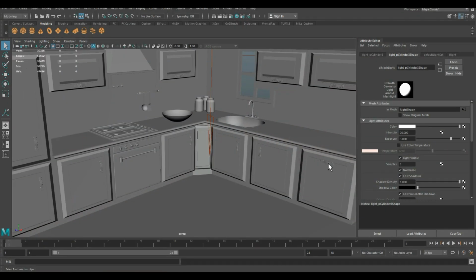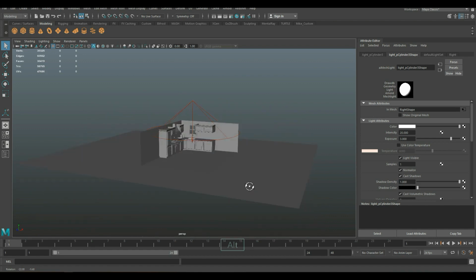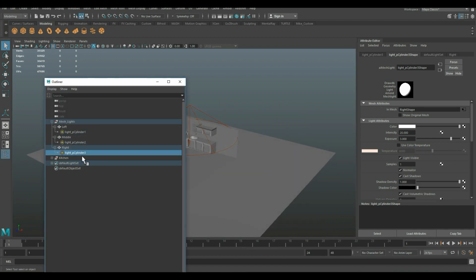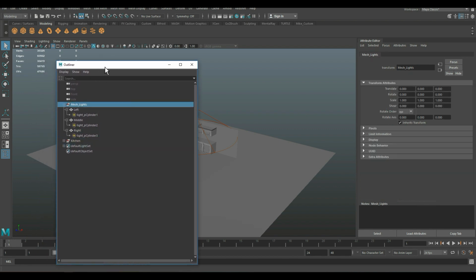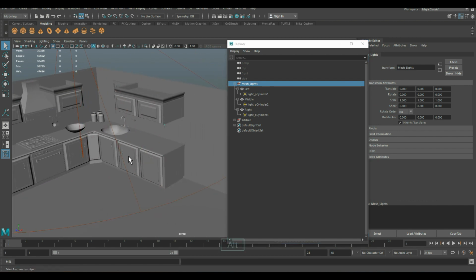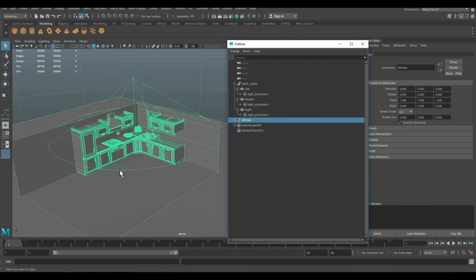All right, so this is the scene that we're going to use today. It's a kitchen I did a while back, and nothing fancy. It's just a simple kitchen with a spotlight on it, and I have a dome light. So if I open up my attribute editor, I got a couple of things going on. I have a group for my mesh lights, and of course I'm going to show you guys how to do that, how to set it up and whatnot. I have my actual kitchen, and then I got some lighting, and that's all set up in my kitchen group, okay? But don't worry about that.